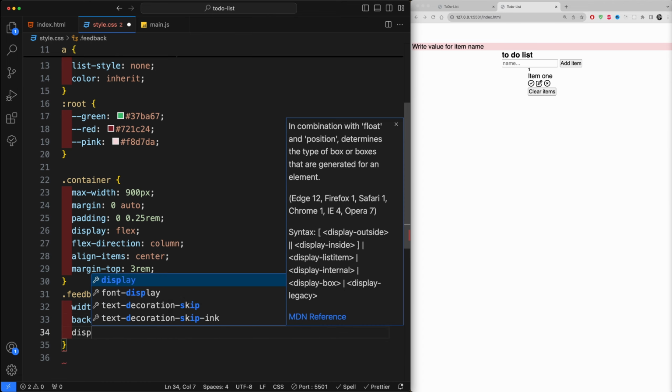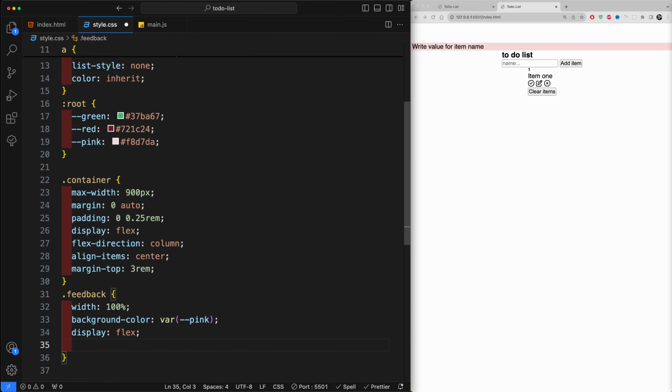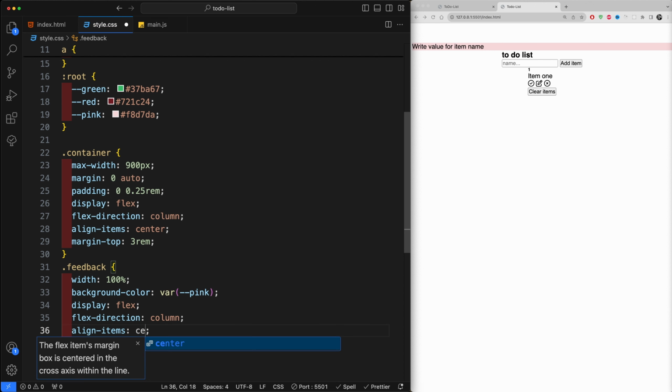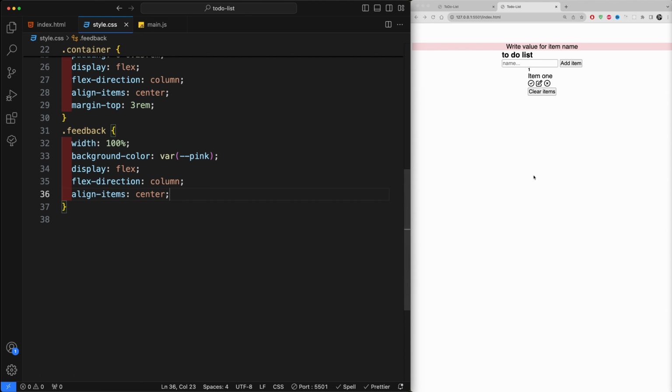Next, we're going to display as flex in order to align everything in the center of the page again. Then flex direction column and align items, of course, center again. Now, as you can remember, we have here an alert class. So I'm going to use nesting in CSS. Basically, you can take classes that are within an element or a main class or IDs or just elements and nest them in the main class. This is the parent selector.